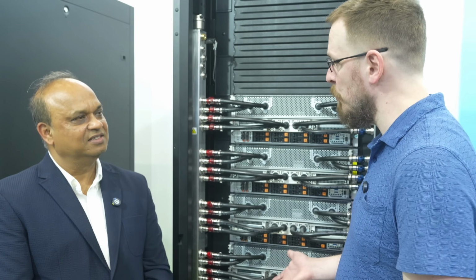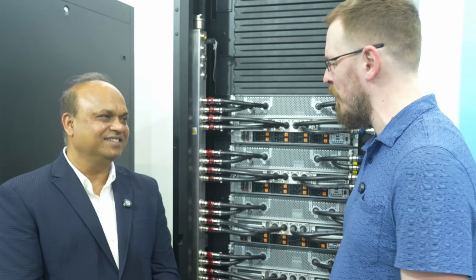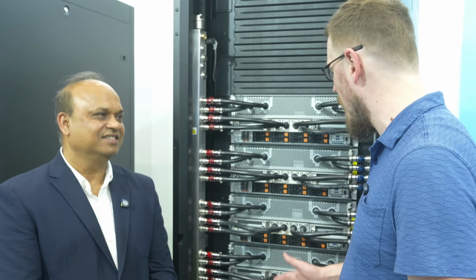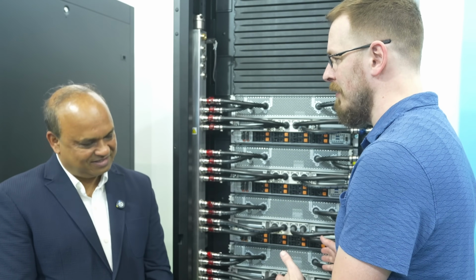Excellent. As a systems administrator and someone who used to build solutions for customers, they know the pain points. Yeah, exactly, your pain points. What rack do you go with? What nodes do you go with? What about your networking, your storage, everything else? With you guys, it's more buy one SKU, deploy it, and start running it. Yes, that's what we do.